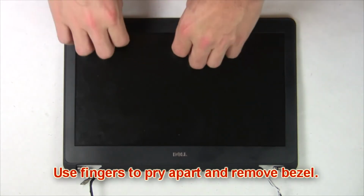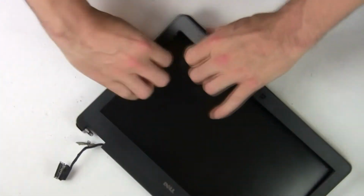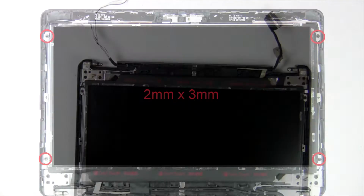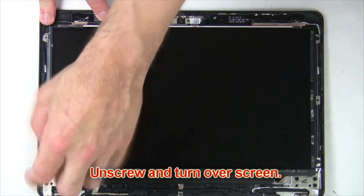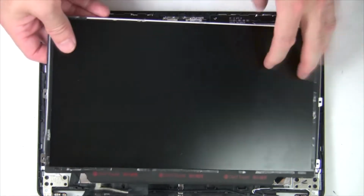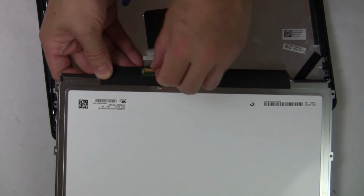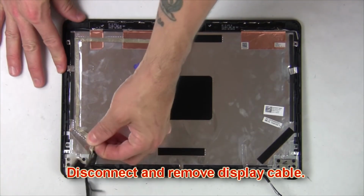Now use fingers to pry apart and remove bezel. Now unscrew and turn over screen. Then disconnect and remove screen. Now disconnect display cable.